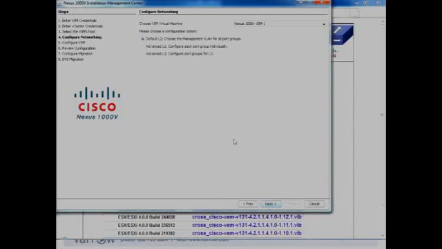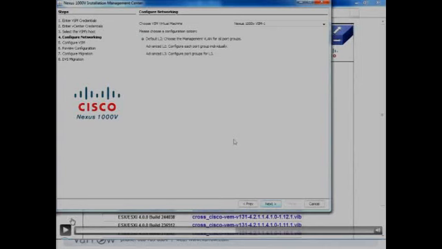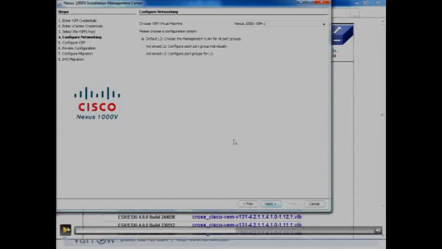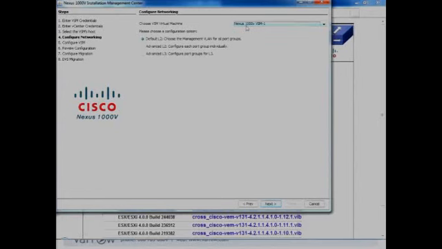Here, you can select Layer 2 or Layer 3 configuration. Layer 2, the top one, is the default. I'm going to use the same VLAN configuration. Basically, I'm going to use the management connection for control and packet. That's what I do in the demo. Advanced lets you pick a different port group for each connection. And if you haven't already pre-created them, if you're like me, you get in a hurry, you get this far, and you're like, oh man, I forgot to create the port groups. It'll let you do them right in the GUI. And finally, it'll also let you do the Layer 3 configuration. So I'll show you those settings. So it already had the right one.